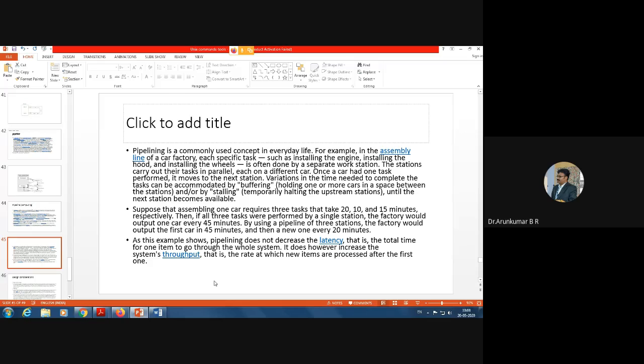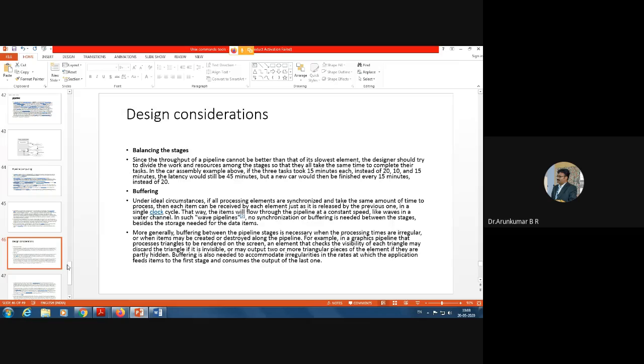As this example shows, pipelining does not decrease the latency, that is, the total time for one item to go through the whole system. It does, however, increase the system's throughput, that is, the rate at which new items are processed after the first one. So, in that way, we can think of it with respect to the pipes.